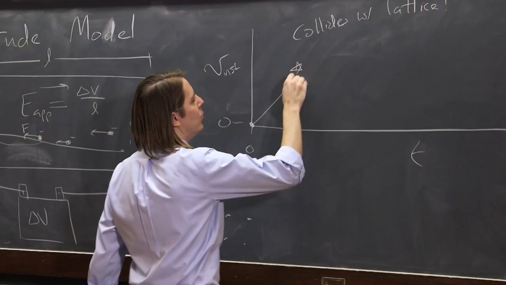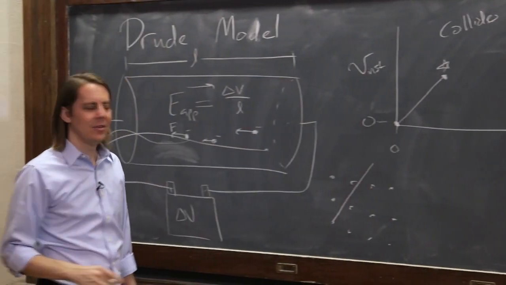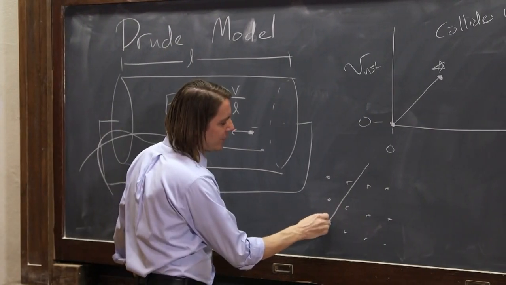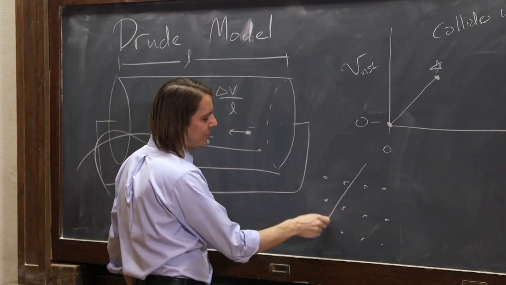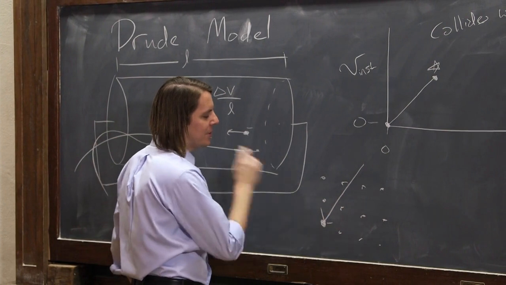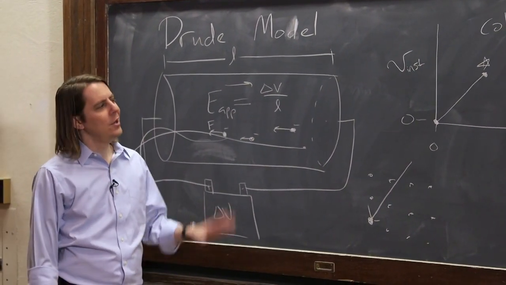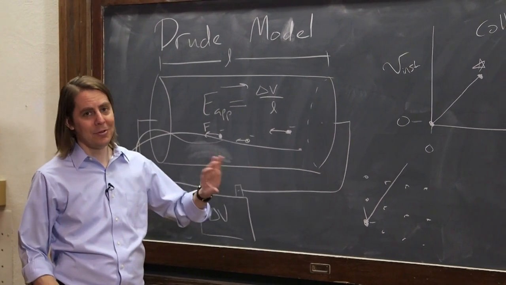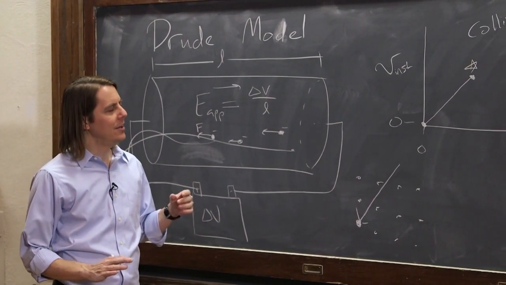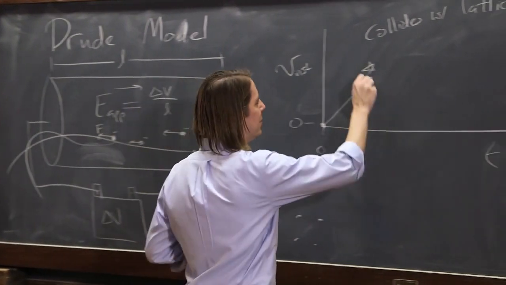And now, what's going to happen when it hits the lattice? Well, it's going to bounce off, and if we're doing freshman physics, there's going to be some conservation of energy and momentum, and you can think of it as a billiard ball. It'd be a big mess to think about that. So here's the model. Remember, physics, you always use a model. The model in physics is that it just stops.